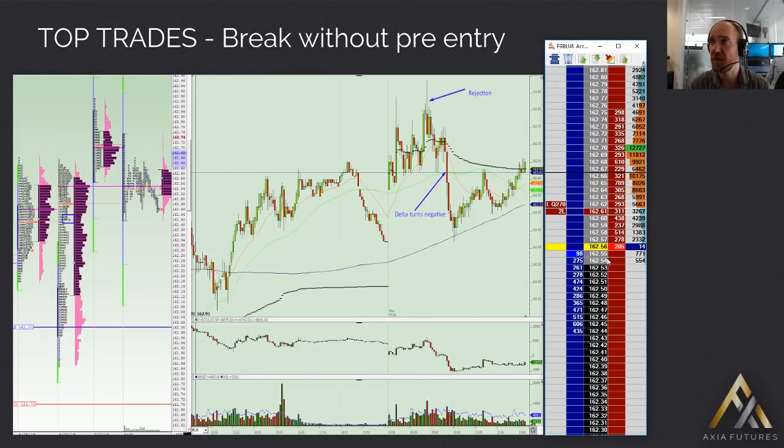So this is what I mean by monitoring for continuation. Where are the points that we need to see break to keep you in the trade? What do we need to see when it breaks as well to keep you in that trade? So we keep trading around 55s. We're going to want to see a little bit more energy as it gets through these 55s now, a little bit more of a push in it, and we're not really seeing that just at the minute. We're seeing quite slow movement, but equally it's not trading back up. It's not giving you any reason to get out of this trade.